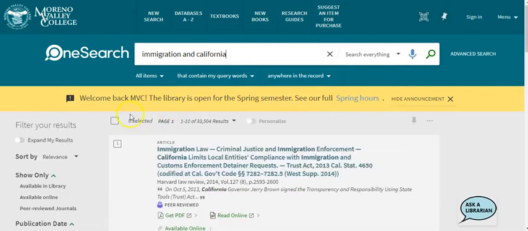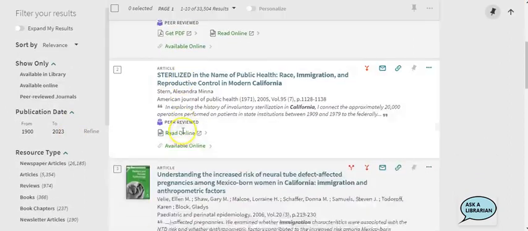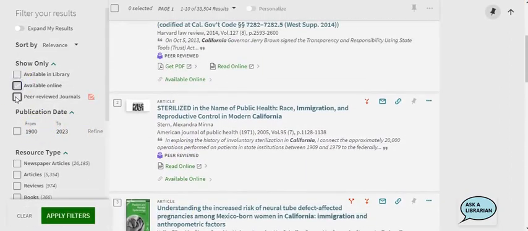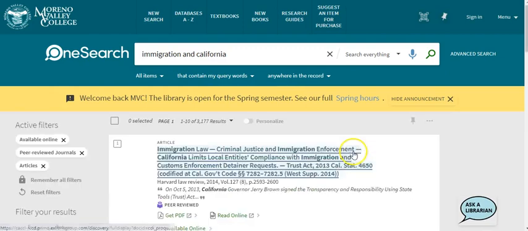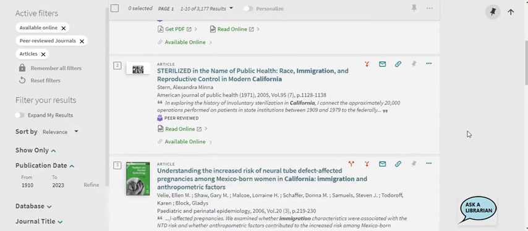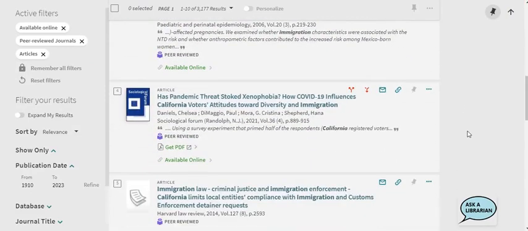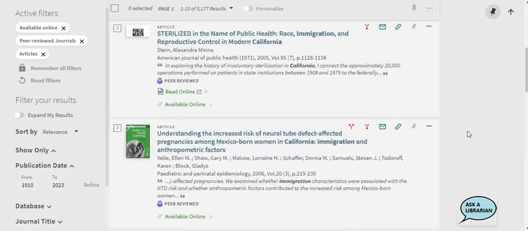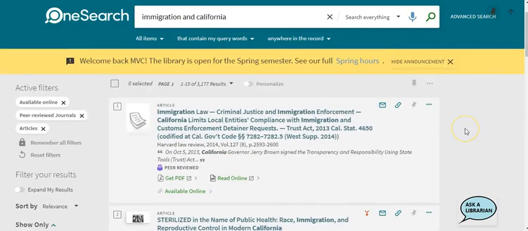And then once you get your list of results, once again, you're going to have a variety of sources. So we want to apply our filters, which is online, peer-reviewed, and we want to look at just articles. Apply your filters, and it will narrow down your list. Still too many to sort of handle, but getting towards a more focused, narrowed down topic. Okay, so that is a quick overview of how you would use OneSearch to find articles that are available through the library online.